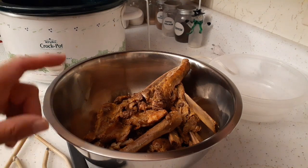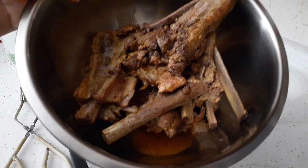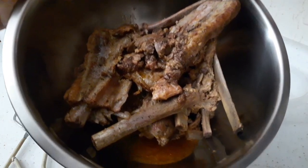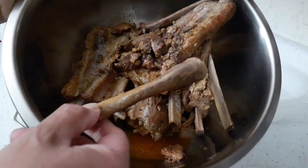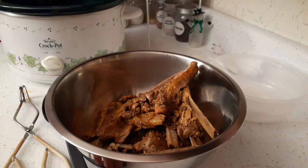Okay, so I got all the ribs out of the slow cooker, and here I go tipping a bowl again, watch them all slide out. But you can see a lot of the bone has just fallen off, so that's how tender they are. The meat has a really good flavor to it.